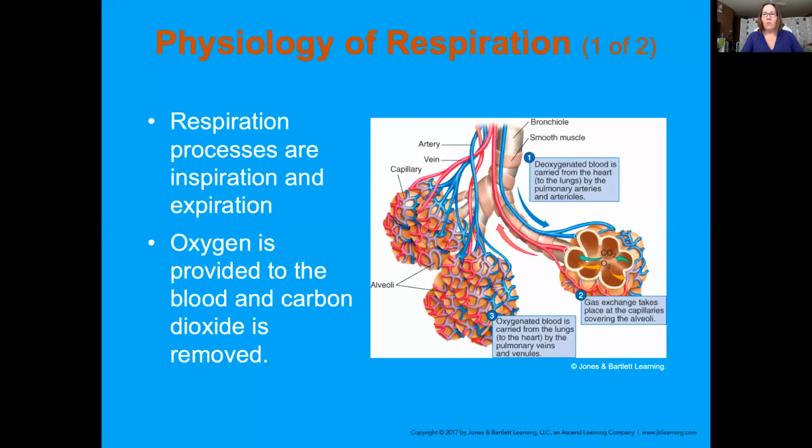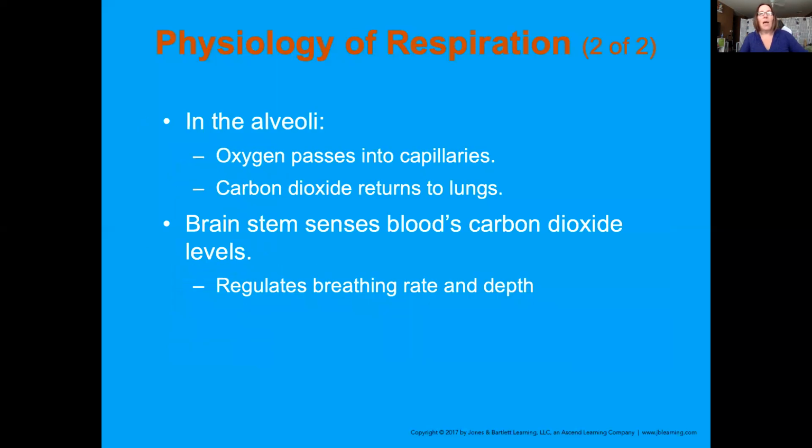One of the important things that we want to do is make sure our patients have adequate tidal volume, and that's one of the things we're ensuring with our primary assessment. Ensure adequate tidal volume. If they don't have adequate tidal volume, we need to fix that problem before we can go on to the next one. If they're conscious and can follow commands, we can try coaching their tidal volume and breathing rate. If they're not responsive, then we're going to have to assist them with ventilations in some capacity.